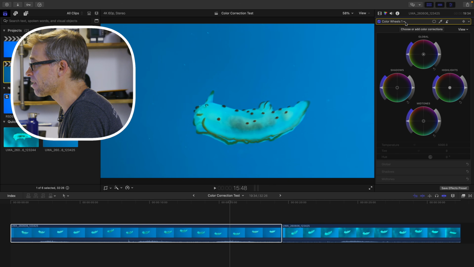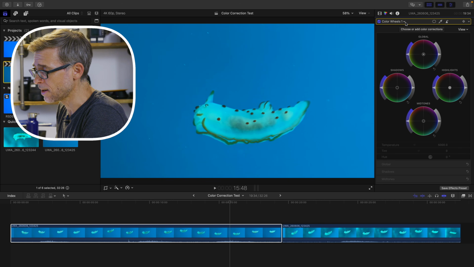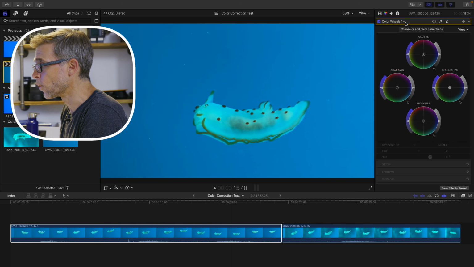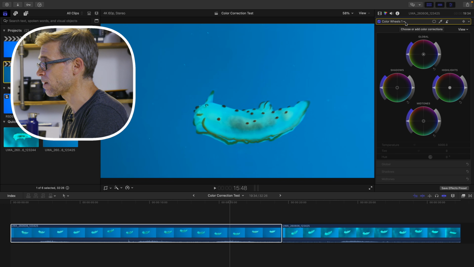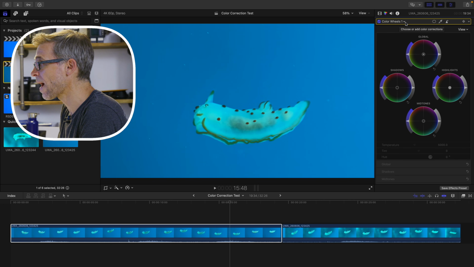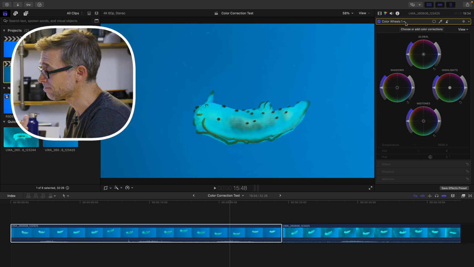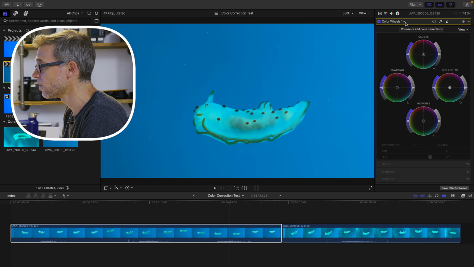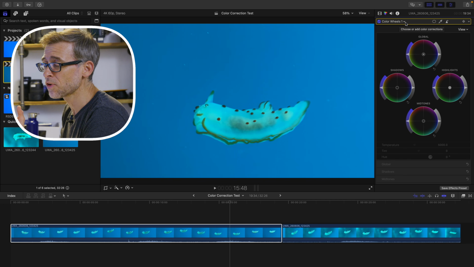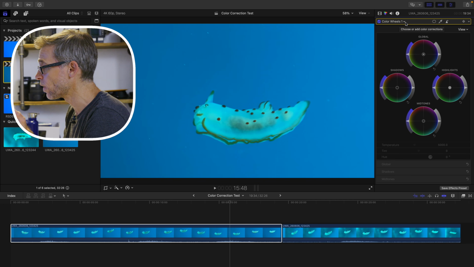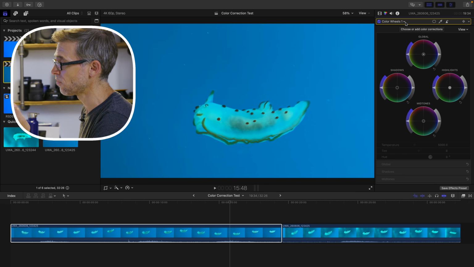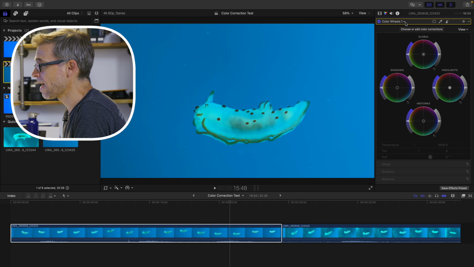We want to isolate that from the background so that we can then separately work and color correct the foreground and the background. Because when you have images like this where everything is kind of bluish, you have that blue background which is kind of boring, and then you have that nudibranch that is sitting on that background but it doesn't have a lot of color because I don't think they were using any lights on this shot. It is difficult if you try to color correct the whole image because it's just not really going to look nice. You really have to separate those.